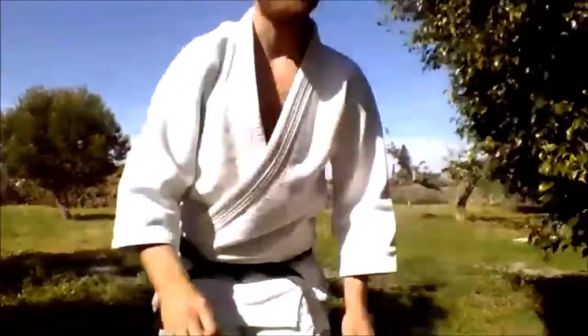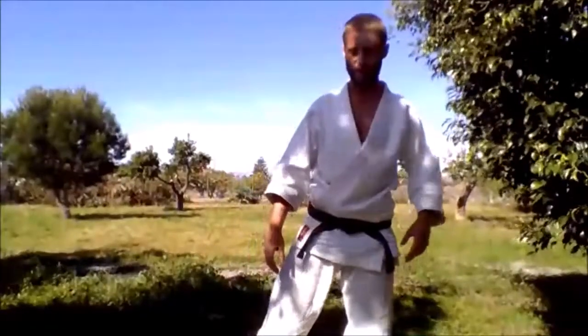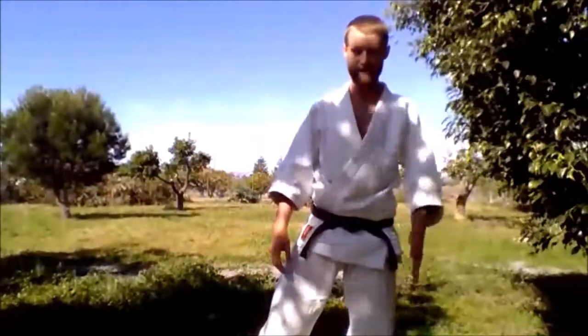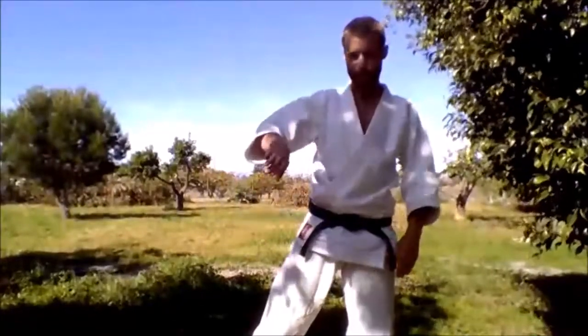And in this case, also exploring balance. Really feel where your balance is in the feet and be specific with yourself about it. So normally in Aikido, we kind of go, we're in one foot or the other foot, or we're in 50% in both feet. But really be specific, which part of the foot are you in? So just become kind of conscious of which part specifically. In this case, I'm right on the outside of the foot here. And on this foot, I'm just in the front toe.